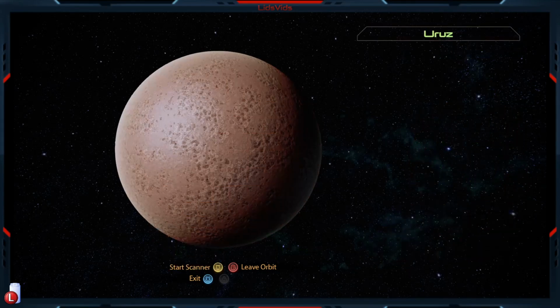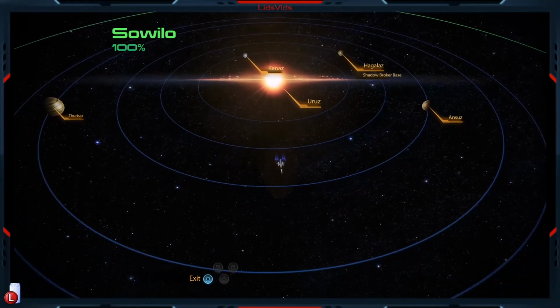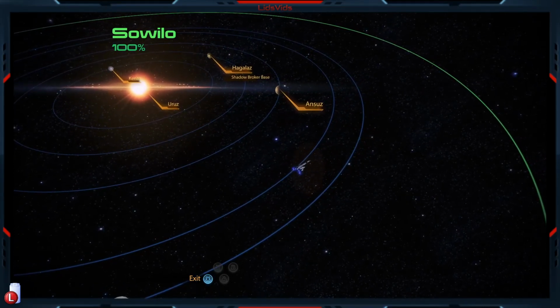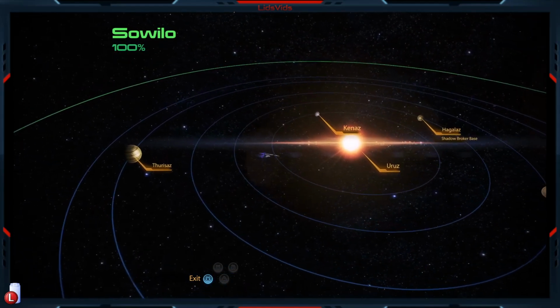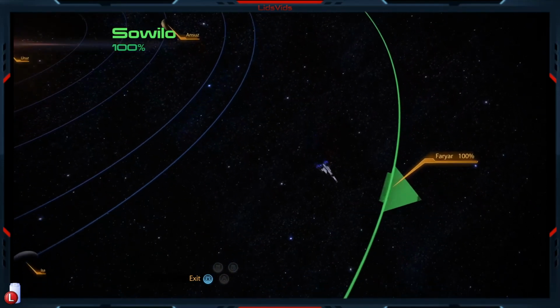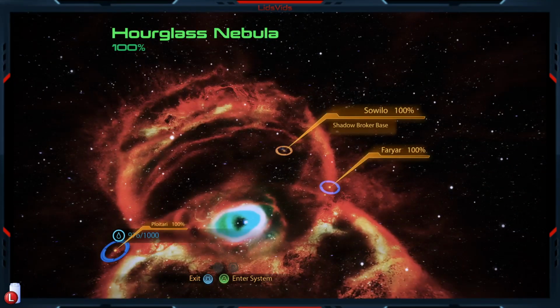Alright, so again, we're not actually going to launch any probes here because we're doing pretty well in that sense, just out of curiosity, looking at how good they are. And I suppose if anyone playing along with us is not as aggressive early on with launching all those probes, then you might find that you have some higher efficiency places to launch those probes in this system or other systems. But again, just means that you might not be able to do all those upgrades quite as early as we did. But that's 100% exploration for this system now, and it is technically in the Hourglass Nebula where we had been previously. We just didn't know that this place existed, the Shadowbroker base at the time.